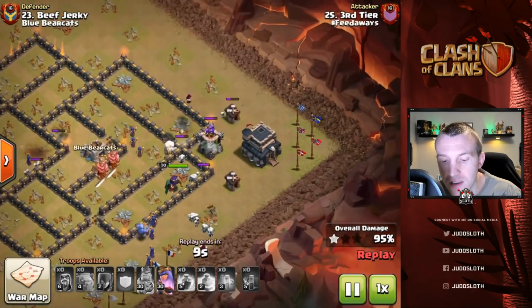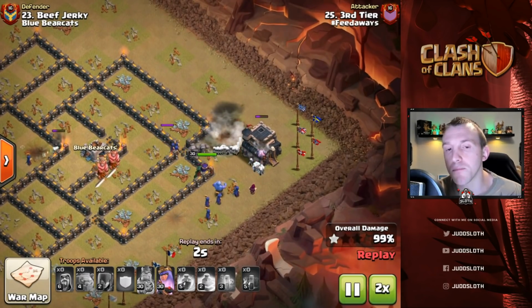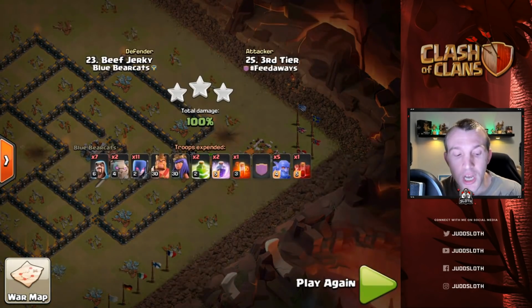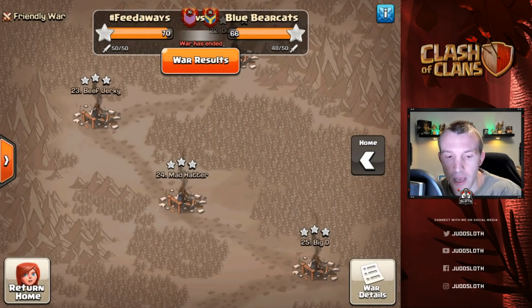What can be good is if you know there is giant bombs on the outside of the base, that can be incredibly helpful, because the witches can obviously take a lot of damage, and the giant bombs, the healers, sorry, can help to save the witches from the giant bombs.